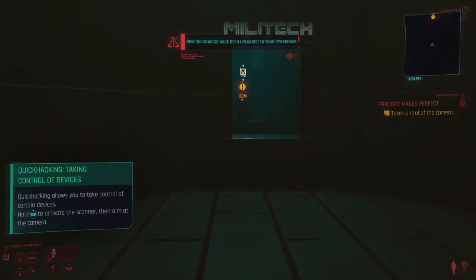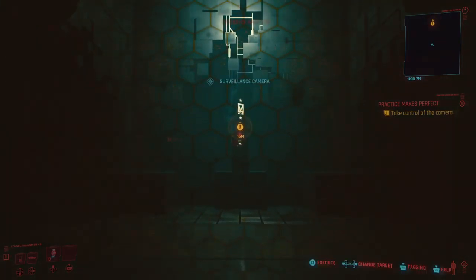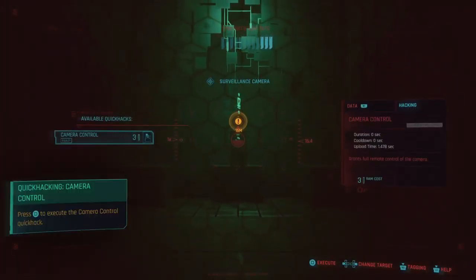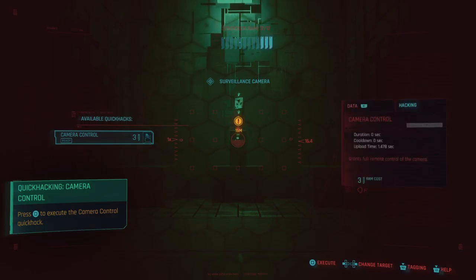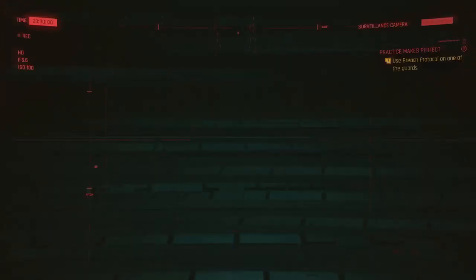This is not what I thought this game was going to be like at all, honestly. So let's see. There's a security camera. Vulnerabilities, malfunction, takeover, hijack, remote activation, duration is zero. Camera control. Okay, let's use it.